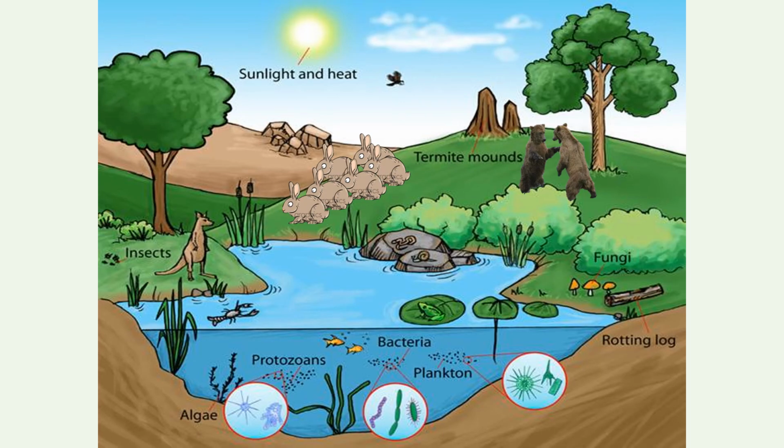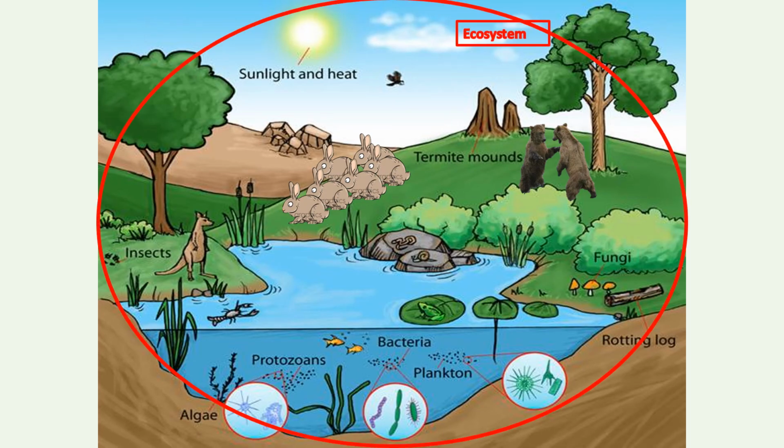So to summarize, all of the things in this picture, your living and your non-living things, would be your ecosystem. So that would be everything in the picture. Then your population would be your number of one type of organism. So for example, we'll go with the number of rabbits for your population, so the number of one species. And then we have got our community, which would be all our living things. So that would be your insect, your kangaroo, your rabbit, your bears, your fungi, your plankton, bacteria, protozoas, and all the living things in that picture is your community.